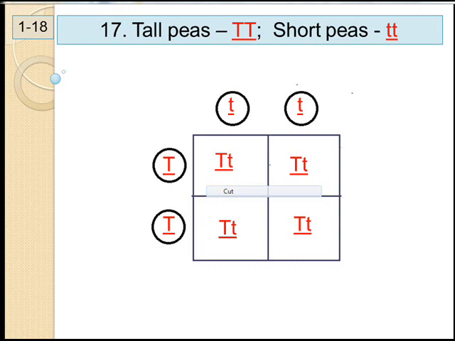Now, if you look carefully, you'll see how it works. These two come together, and everything you see there, these are all tall, because this is homozygous cross homozygous. Now, when you cross two of these, you have a chance that two small t's get together and make you a short plant. But when you cross this, there is no way to get a short plant because he will always cancel it. Always cancel it. But this is possible.